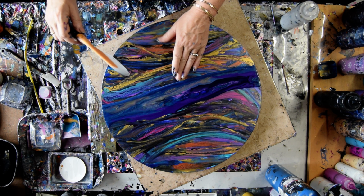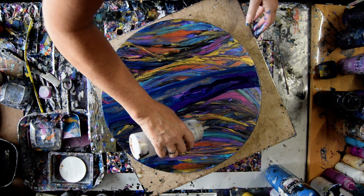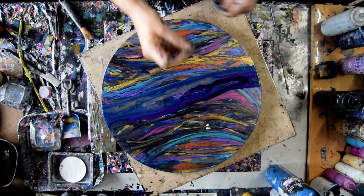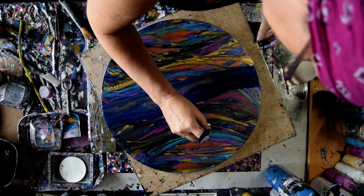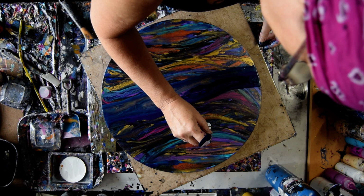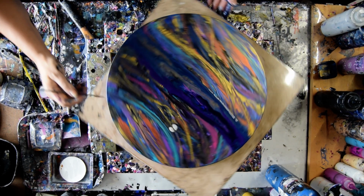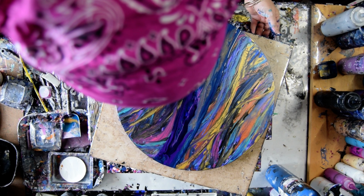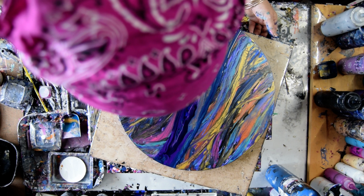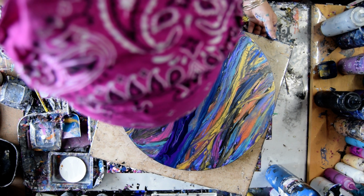The OXO omelet turning spatulas are great. Let's see if I can manipulate that into being something similar to a round. Kind of wanted to imitate the look of clouds over the moon, but I think I need an actually sharp end of a skewer to really make that work out. And then tomorrow, when it's dry, I could probably put some more clouds across the moon.